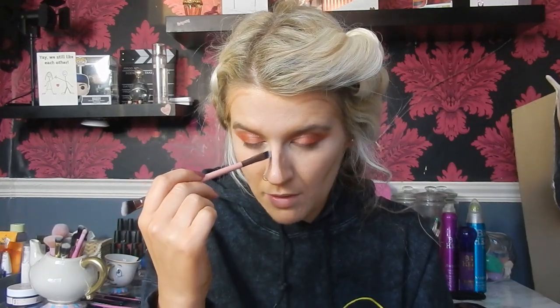And to blend out my nose bit, I'm just going to take the Luxie JD Wadey 180 brush. And I'm going to take this side, the cream side. And I'm just going to give it a bit of this action. I think I've gone too heavy with the nose contour as well. We should have taken it on the brush and then done it.